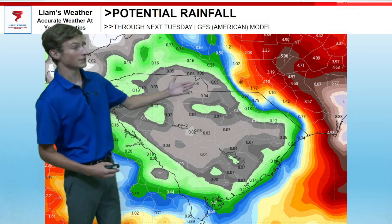We'll take a look first at the GFS model, and you'll notice our area does not really pick up a lot of rain. It's really going to be centered across eastern and central portions of North Carolina. If you are along our border belt counties in North Carolina, you could be seeing upwards of three-quarters of an inch, maybe upwards of an inch. But as far as the majority of our area goes, we're not going to see a ton of rain from this because of the latest shift of the forecast models pushing this back off to the north and also into the west.